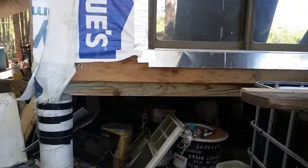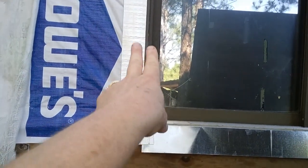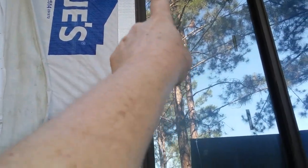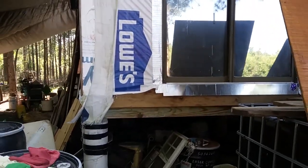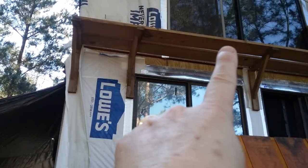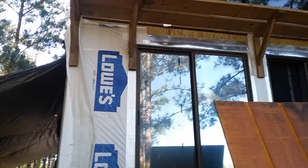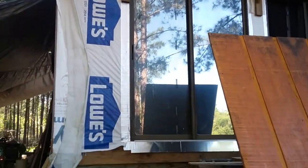As you can see the flashing right there. We got flashing in. We've got the Tyvek all taped off and flashing all around the door. So we did get that all done. And we did all three doors, because we got that big door upstairs. So we did get that one done as well. You can see here's the scaffolding right here to get the upper layer. And we're going to try and get a couple sheets of siding up here today. Don't know if we're going to make it.